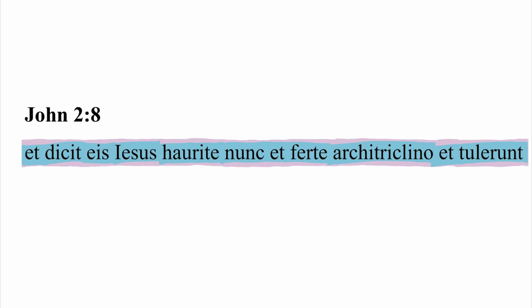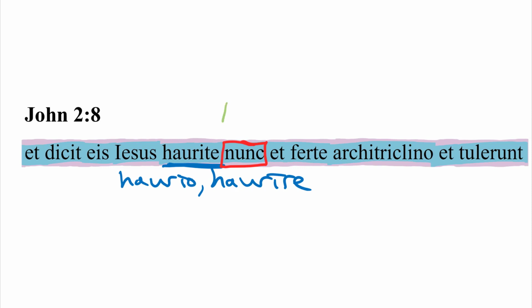In our next installment here of the story of the wedding at Cana, Jesus is now commanding the servants, whom we saw in the last verse, to draw out some of the water. This word comes from the word haurio, haurire, fourth conjugation verb, draw or take a draft of something. Nunc is an adverb that we have seen before, no doubt. This is how you say now. Do you remember how you say then? It looks similar. Tunc. Nunc and tunc are a useful pair of words to know.